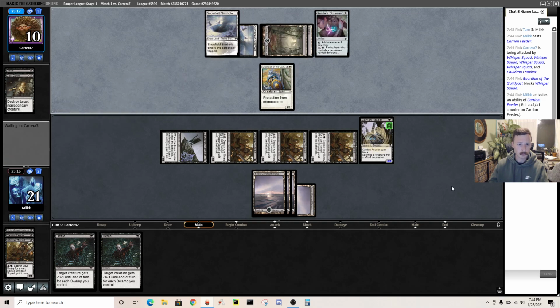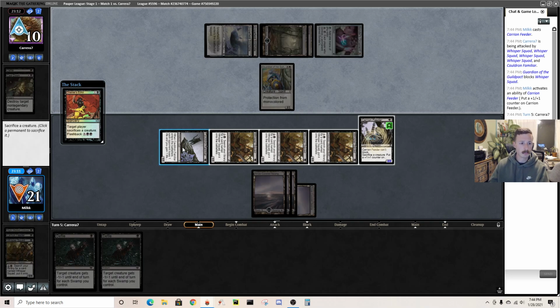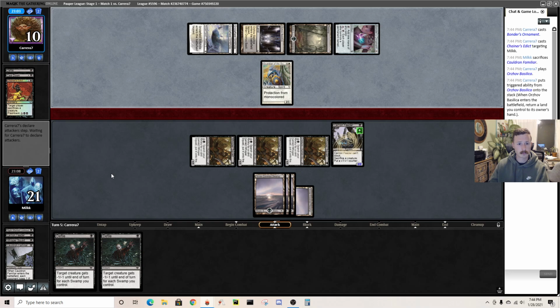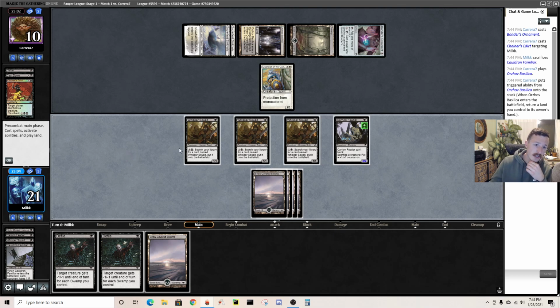Bonder's Ornament. Okay. Chainer's Edict. Okay. Do I just sack Cat? I think so. Basilica, they're down to one card, but they do have Bonder's Ornament. So if I just attack with the Whisper Squad, they just block one of those, take two. If I attack with everybody, they probably block Feeder, and I have to sack a Whisper Squad, and then they just still take two.